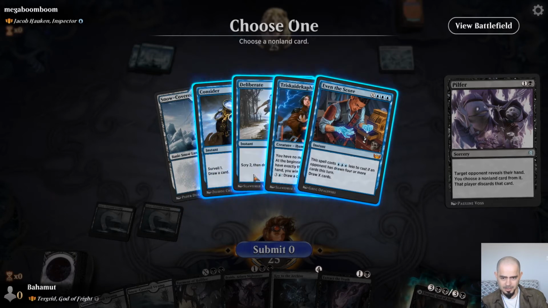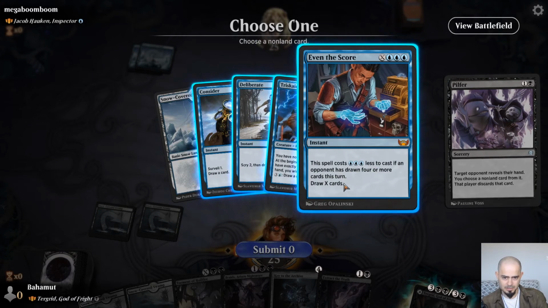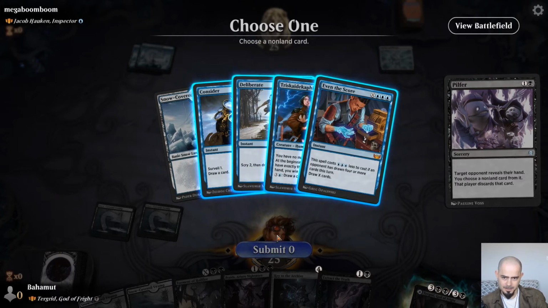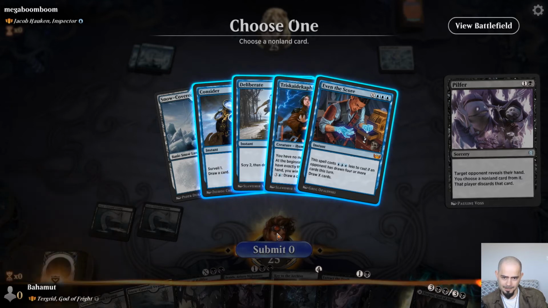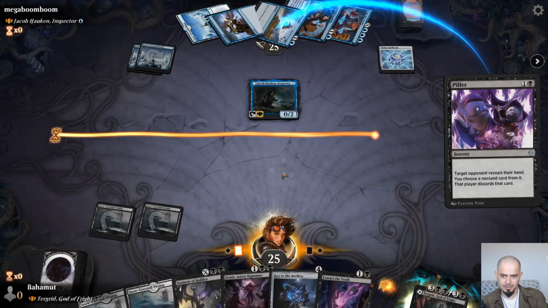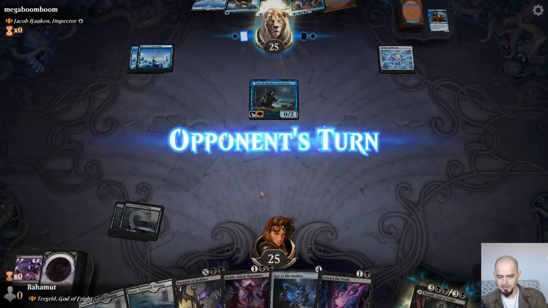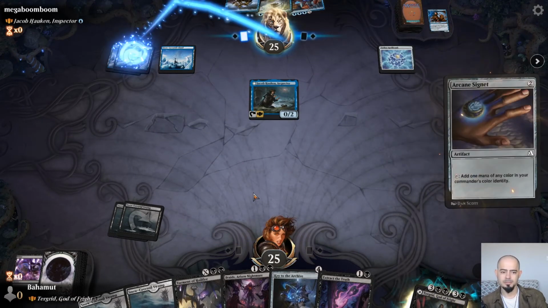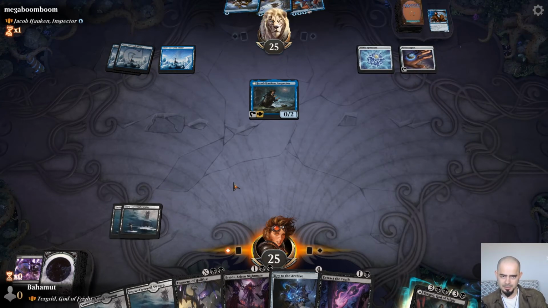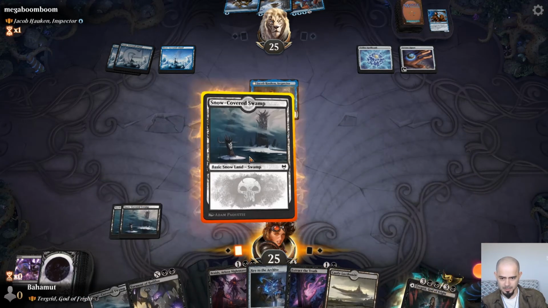no more ramp. Interesting. Very interesting. Do we take Triskai Decaphile? I think we do. I don't really care about the rest. Here comes the ramp. Because of course. Because of reasons.